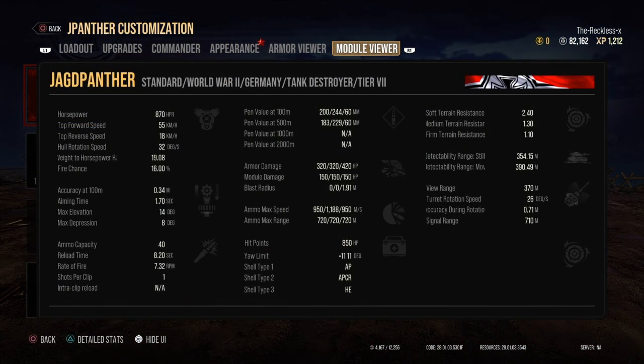Going to get into that aim time I was talking about. It is 1.7 seconds. The accuracy at 100 meters is 34. Not the best, but it's okay. Max suppression 8, elevation 14. Reload 8.2 seconds. With all this being covered, let's get into some gameplay.